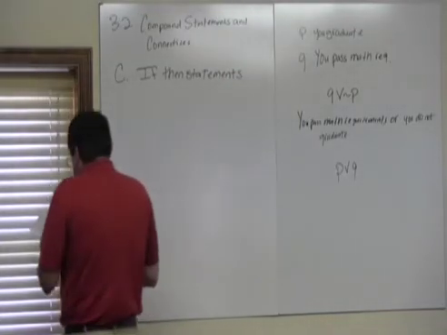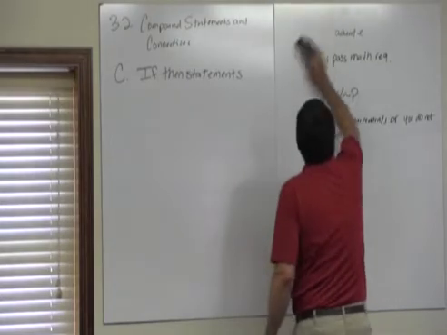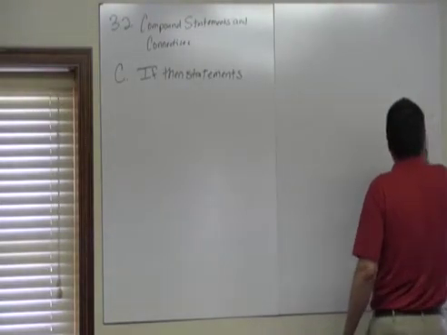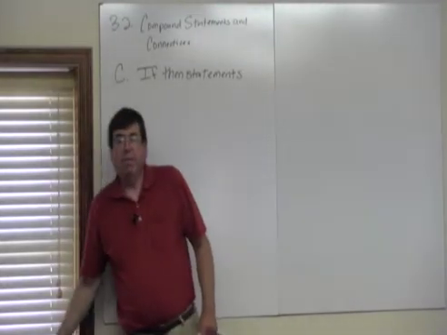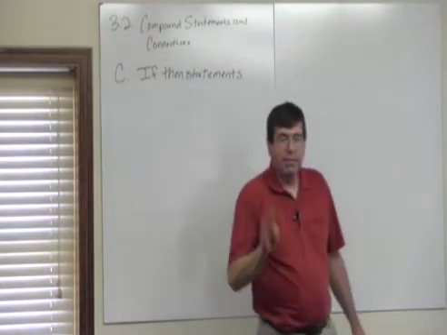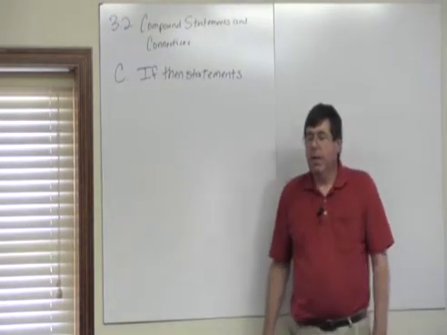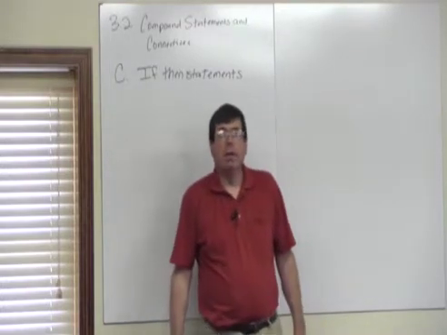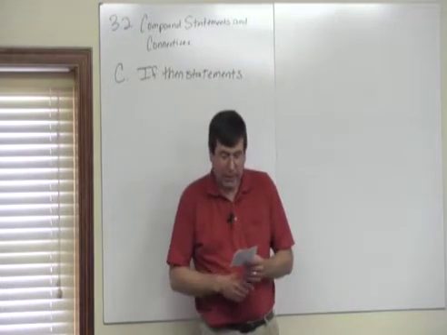Okay. Now you have had a lot of this in high school geometry. I don't know if you had a lot in your other courses, maybe a science course. If-then statement. Okay. If a figure has 4 sides, then it is called a polygon. If a figure has 4 sides, it is a quadrilateral. If a figure is a quadrilateral, then it is a polygon.